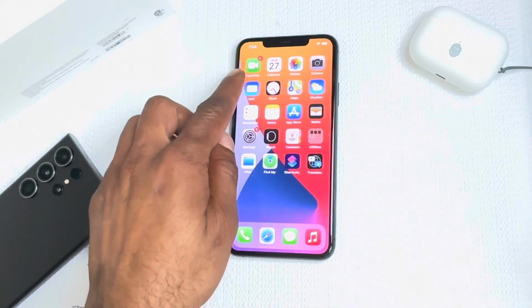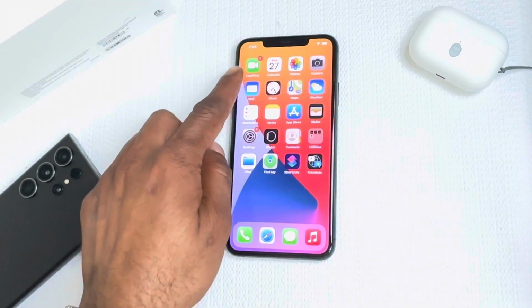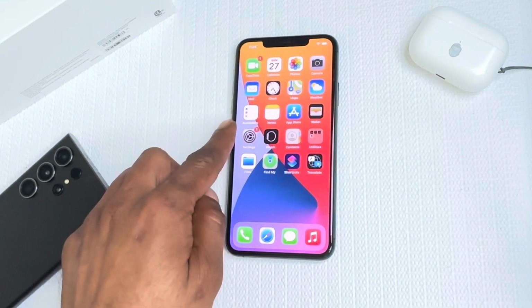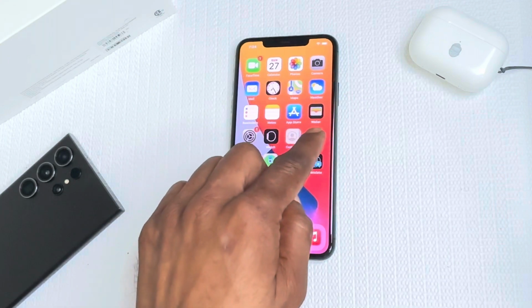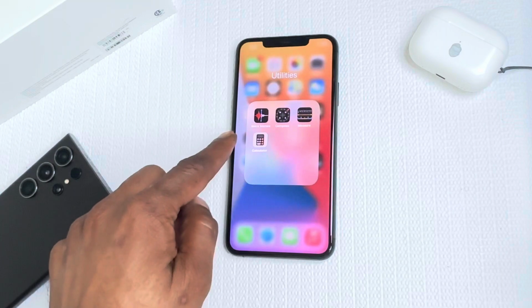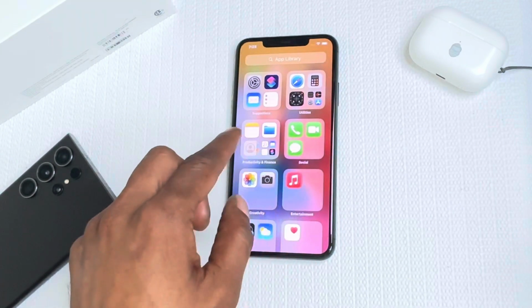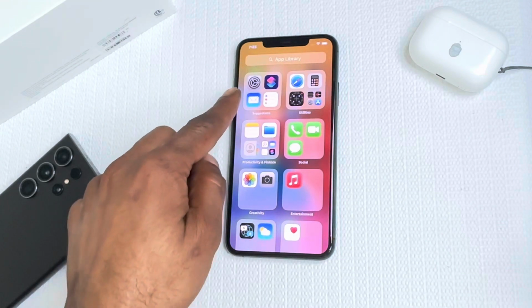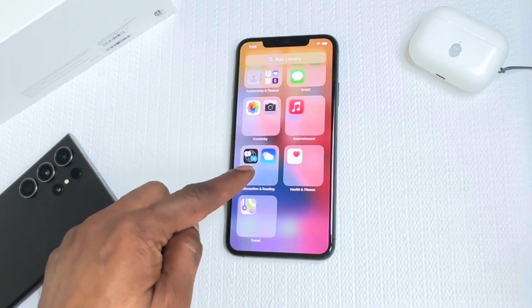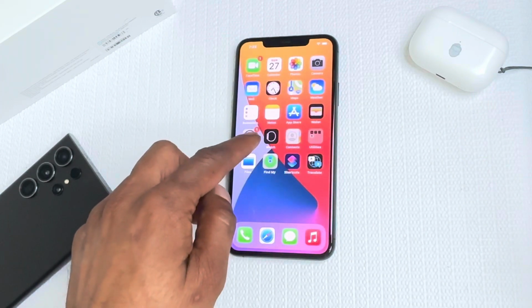This is the front page, the first page of my phone, and we got all these regular applications, and there's one folder. Let me open it up, and as you can see, there's no Cydia, there's no Sileo, there's no Unc0ver, nothing in here. And if I go to the next page, this is the app library, and there's nothing on this phone related to jailbreak.